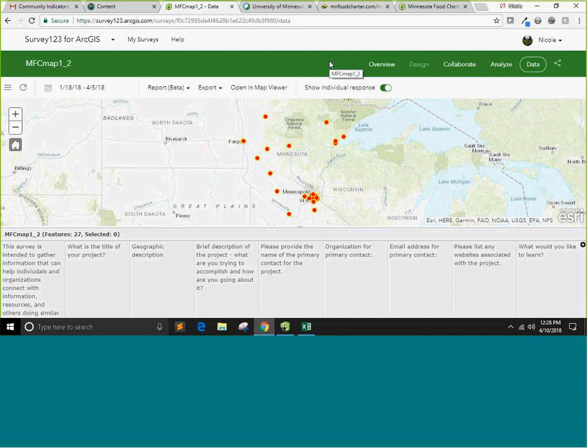I have another follow-up question. You can collect points. Can users draw lines or polygons too, or is it only collecting points? The question is if you're only able to collect points within Survey123, or if users are able to draw shapes.